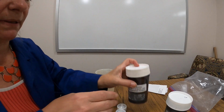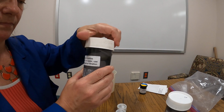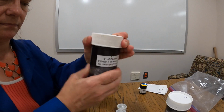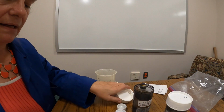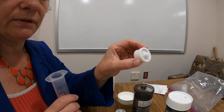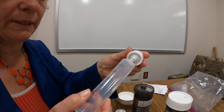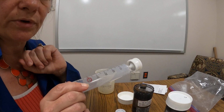Now I'm going to cap my bottle again. And I'm going to make sure I mix my sample. And now I'm going to put my filter holder on my syringe. And what's nice with these filter holders is you can't do it the wrong way. It's only going to fit one way. And I'm just going to push that, and I just give it a little quarter turn just to make sure it's on there snugly.